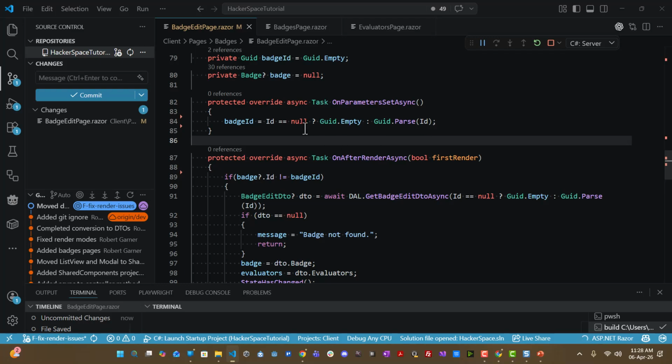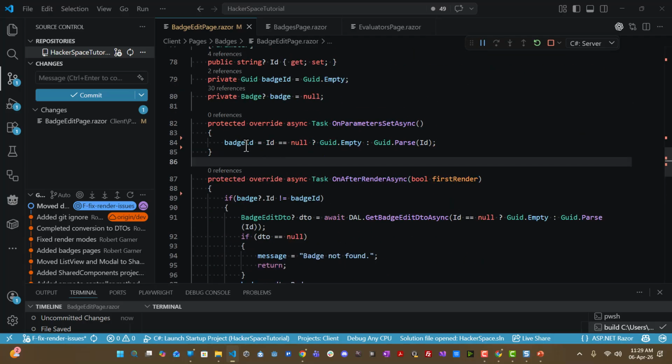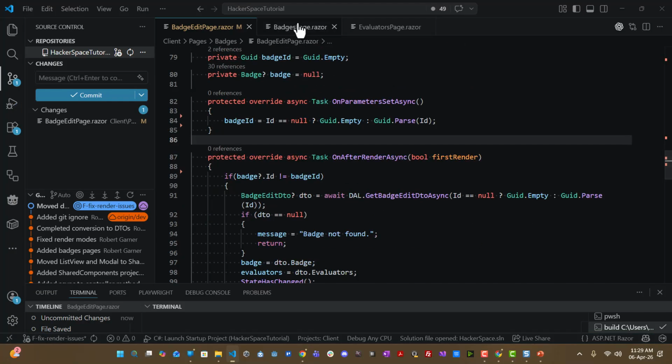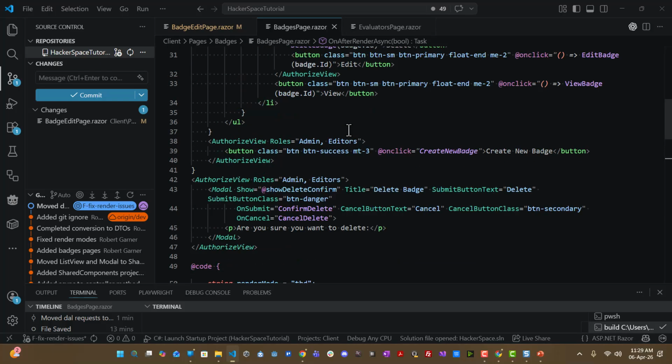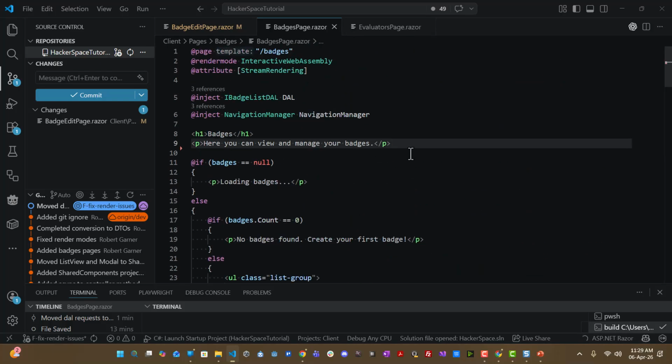You can see the only thing the on parameter set is doing is just setting the badge ID, and then on after render is using that to update it. And we're kind of using this really as a signal that, hey, things have changed. And then in this one, we're going to do the same sort of thing. Get rid of that render mode.